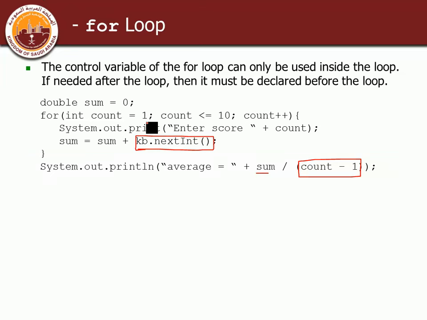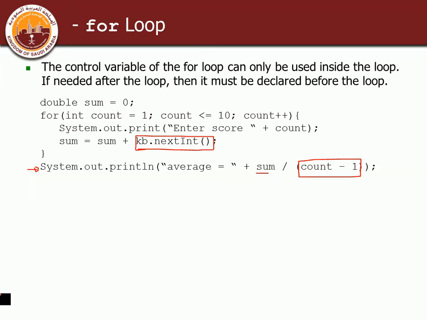In this case, I'm going up, because I'm starting from 1, and I always increase by 1. So from 1 to 10. And when it's 10, it's going to get in, but then it will become 11. When it's 11, it will get out. And that's why when I'm reaching this stage over here, this is going to become 11, and then 11 minus 1, this is what I want to calculate the average of 10 numbers. I don't want to divide by 11, I should divide by 10.